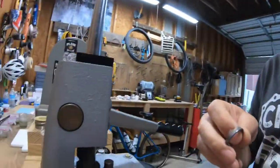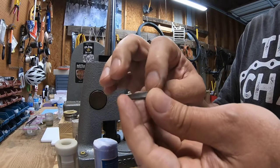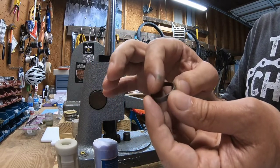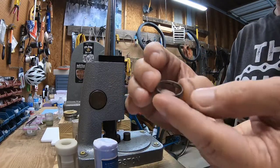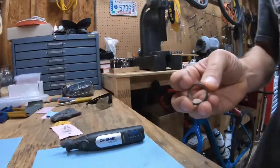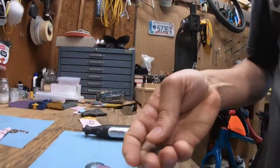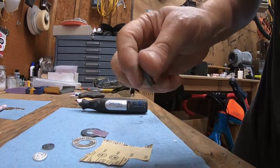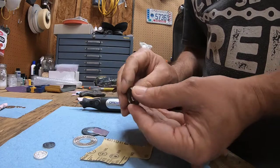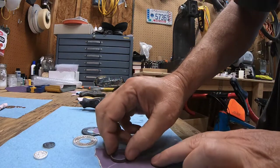Now, once I get to this point, I always check, make sure I'm not feeling anything on that inside. If I am, then I go back to my sandpaper. Now, here's what you don't want to do. I think a lot of people, just based on the finish that I see on their rings, and hopefully you can see what I'm doing, when they smooth out with sandpaper, they just take their ring on the sandpaper and do it like that.